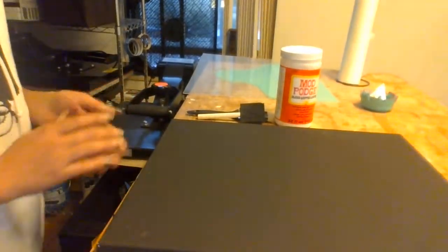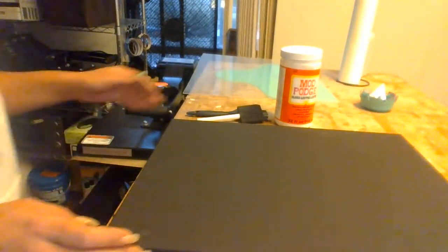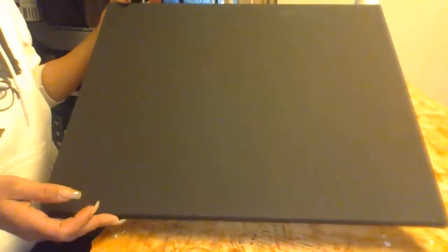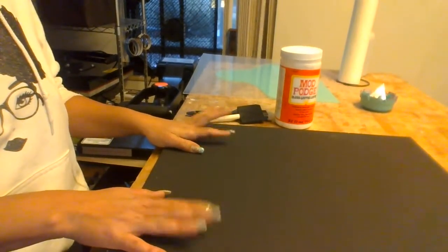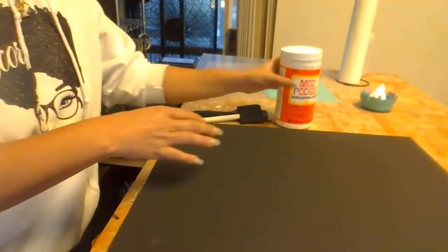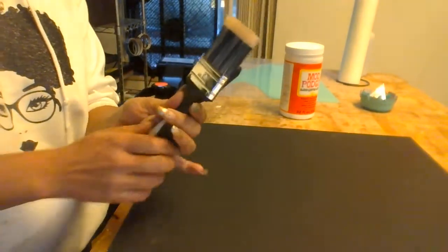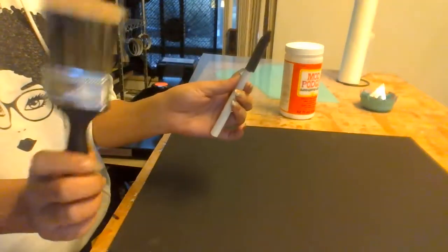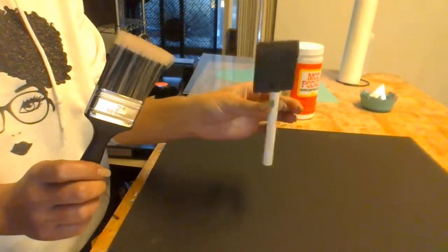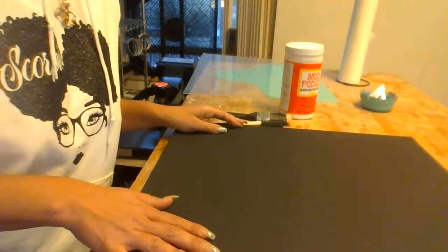Okay, I have been meaning to make this video for so long and I apologize. Here's our 16 by 20 canvas — I got the 5-pack from Michaels for about 11 or 12 dollars. We're gonna need our Mod Podge, these brushes from the dollar store which come in like an eight-pack, and some hardware brushes which I usually find in the craft section.